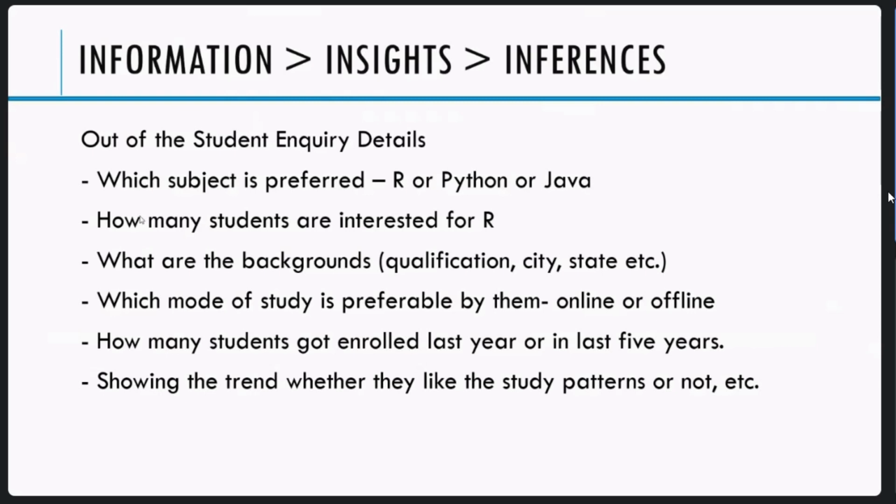So you can get better things and better inferences out of it. First, you will get the data, then we'll get the meaning of the data and you'll get information. Then, when you dig deep into it, you will get the insights. And when you see the insights, see the trend, see the pattern, see the summary of it, you can draw inferences like what is this data telling? What does the data say about the present, the past, and the future?